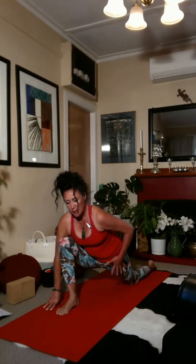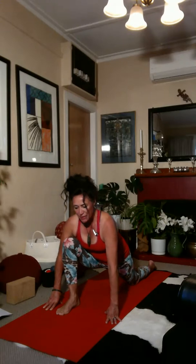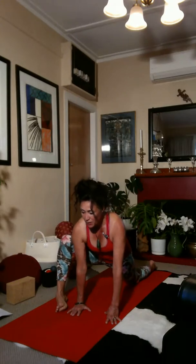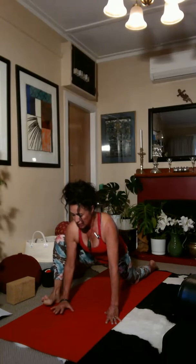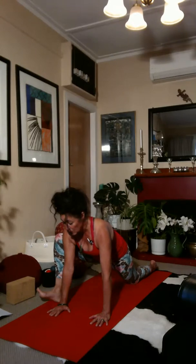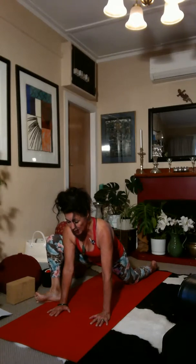You would have felt this activity in the standing pose that we just had. So we're just encouraging a little bit more release through the front hip flexor here. Two hands to the inside of your right foot. We're coming into twisted lunge.